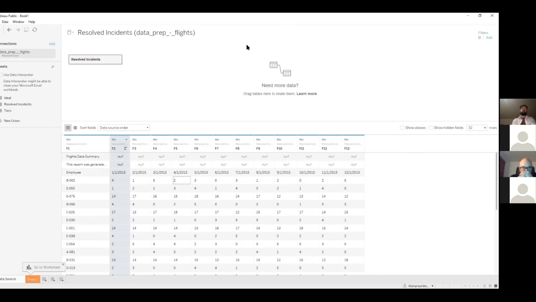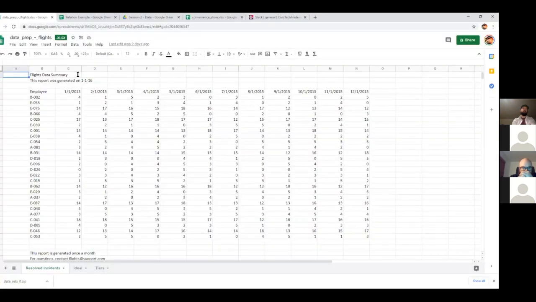So here we go. Sorry, zoom. Can you all see now the Excel sheet? I can. Okay, perfect. So this is the Excel sheet with this data formatted like so.